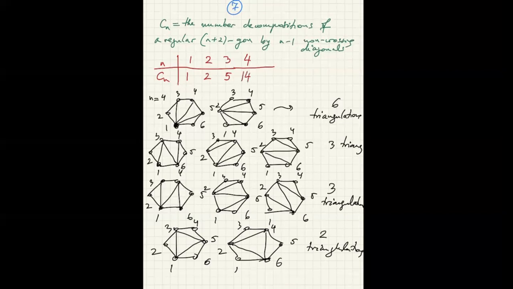So we get 14. Now, you probably are convinced now that we may not want to try this argument for other values, 5, 6, 7, 8, 9, and so on. If you have a heptagon, for n equals 5, we're looking at a 5 plus 2 gon, a heptagon. That might be a bit too much. So let's try to look for a recurrence relation for these parameters instead.